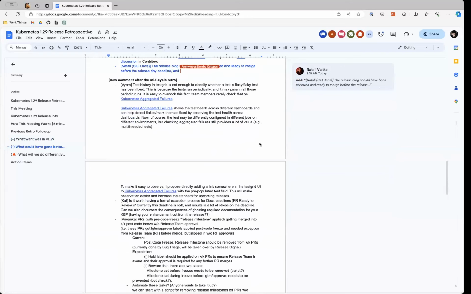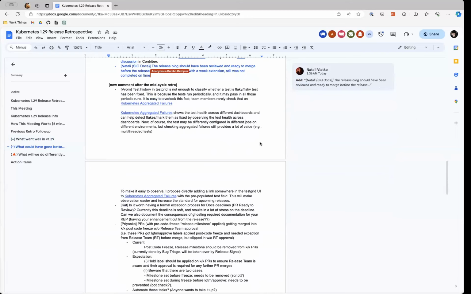That's not the case for 130 though, because we just started using this tool. So we actually got a bigger number of test flakes, which we were not able to identify during the release cycle with our previous set of tools.